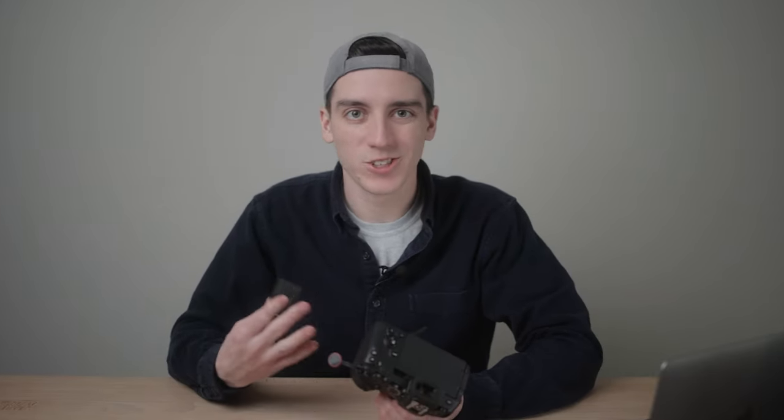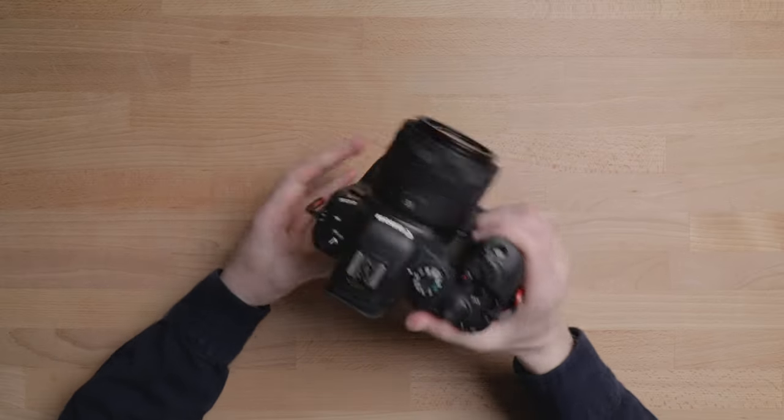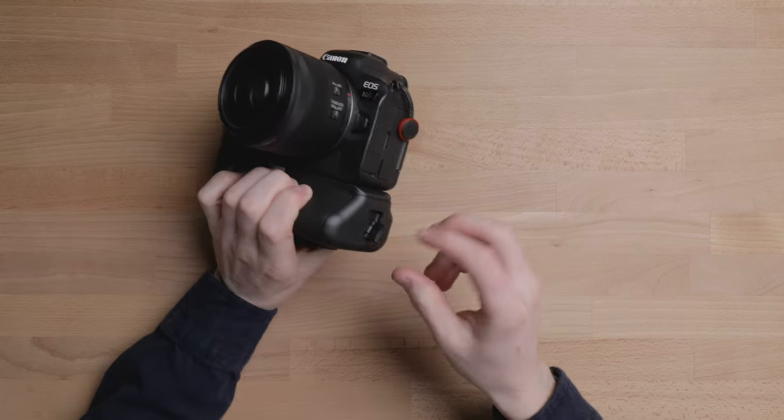Extra batteries are a given and the RP runs through its smaller battery fairly quickly. I'm trying to get a second first-party battery, but they've been sold out a while. The RP shares the same battery as the Rebel T7i. For the R6, I have three total and have never run through all of them. I like to label the batteries so over time I know which are in the healthiest condition — fewest cycles. Battery one I always run through first, two is what I pop in after, and three is the pristine one I save for special occasions like a time-lapse in cold weather. I also recently snagged the battery grip for the R6, where batteries one and two will live when I'm using it.